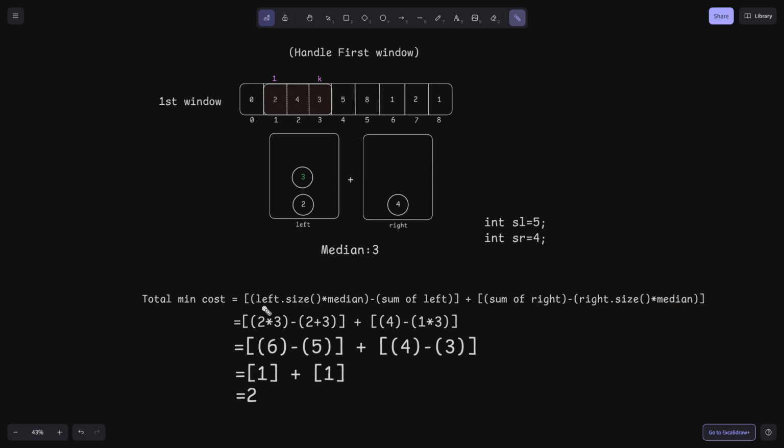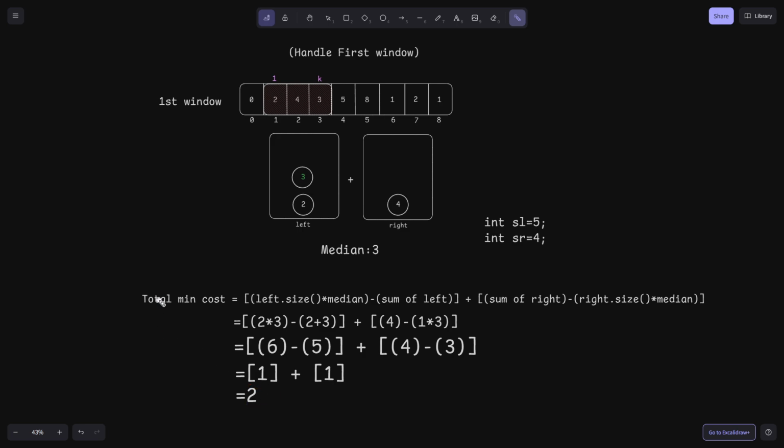That is left.size, which is 2, into the median, which is 3, minus the summation of left, maintained in this variable, which is 5, so 2 plus 3, that is 5, plus the summation of right, which is 4, minus the size of right, which is 1, so 1 into the median, which is 3. If you put in the values of these variables, you will get this expression, and by solving it you will eventually come to this 2.